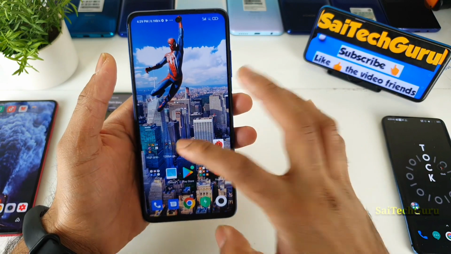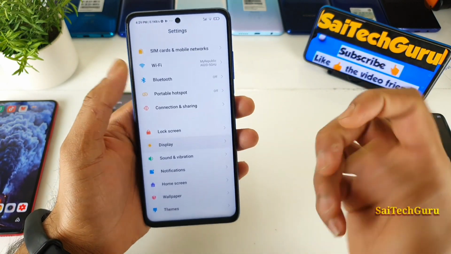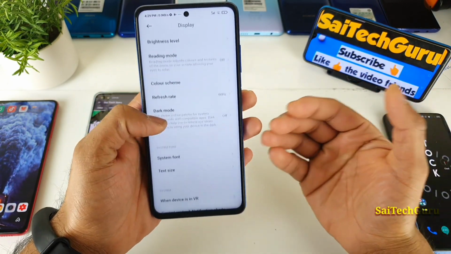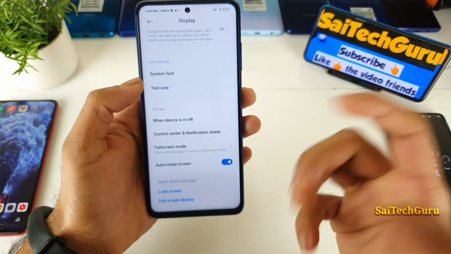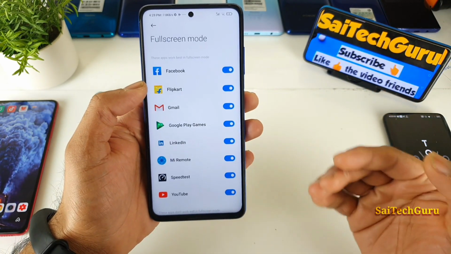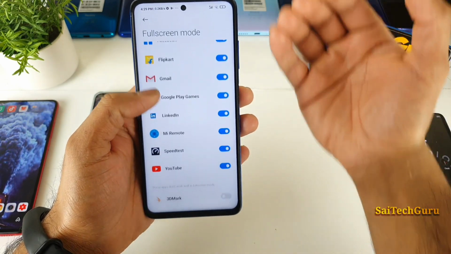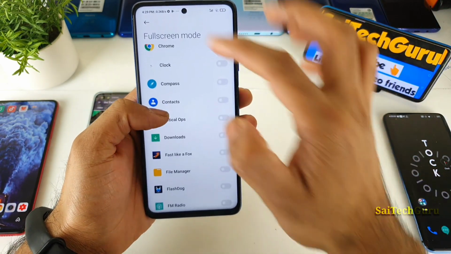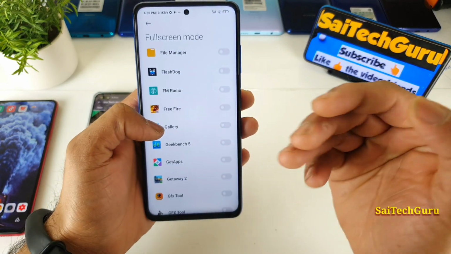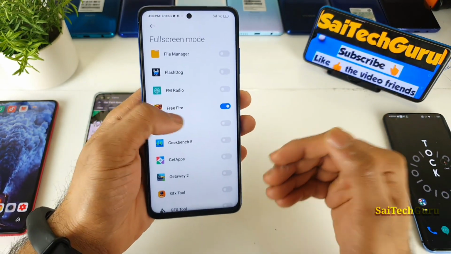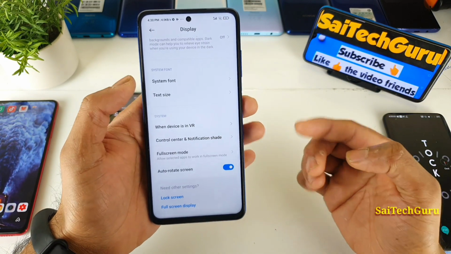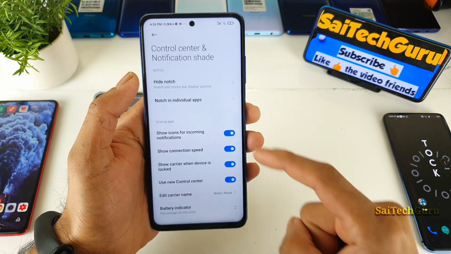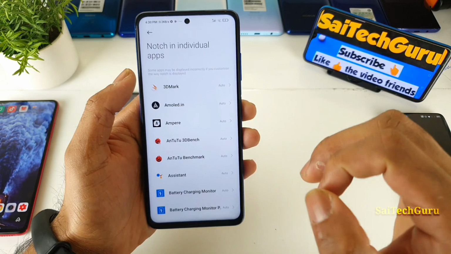So let's get started with the settings I want to show you. In the beginning, as soon as I open the display settings, the first thing is that we go to this full screen mode option, because this will enable applications to work in a full screen mode experience using that notch area. That is what I enabled here for the Free Fire game, but it still did not work. There is another hidden option present in the control center, and notch in individual applications.